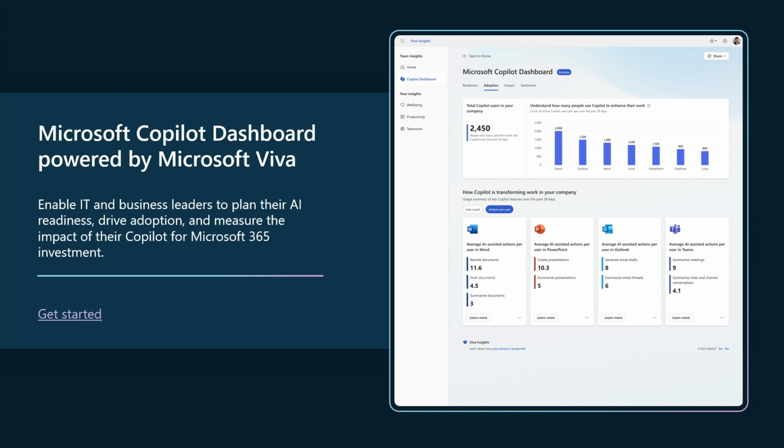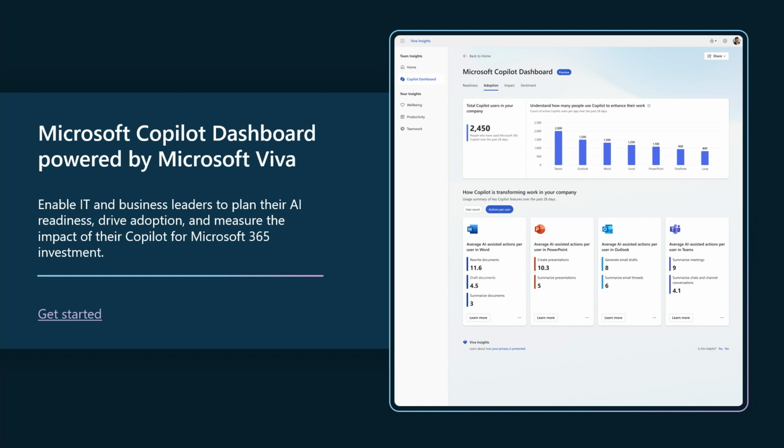Awesome. So in terms of how to measure success, we also do have dedicated sessions on the Copilot dashboard that I highly recommend people attend. But as a high level, the Copilot dashboard is a view that gives you high-level metrics of Copilot readiness, adoption, how your organization is doing, some sentiment levels, and it's available for people with the Copilot for M365 license. That gives you high-level organizational metrics on how your company is doing in terms of adopting Copilot.